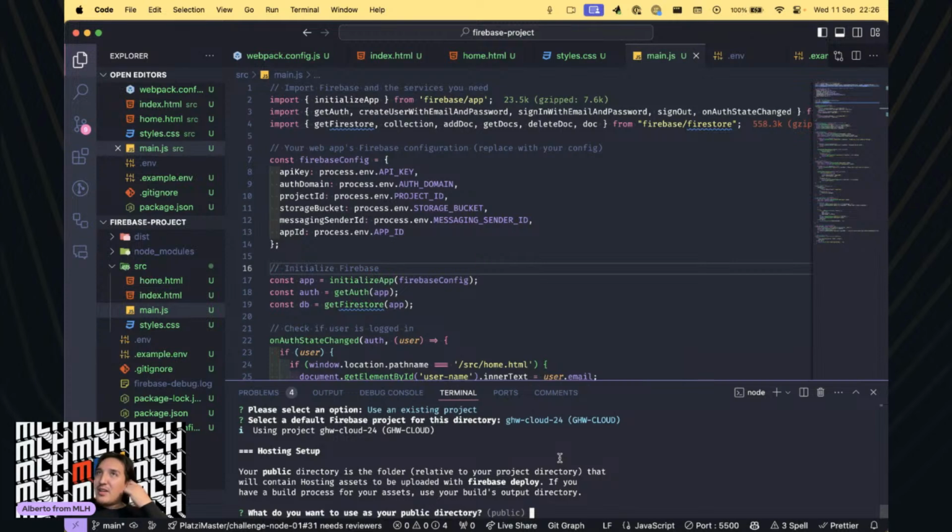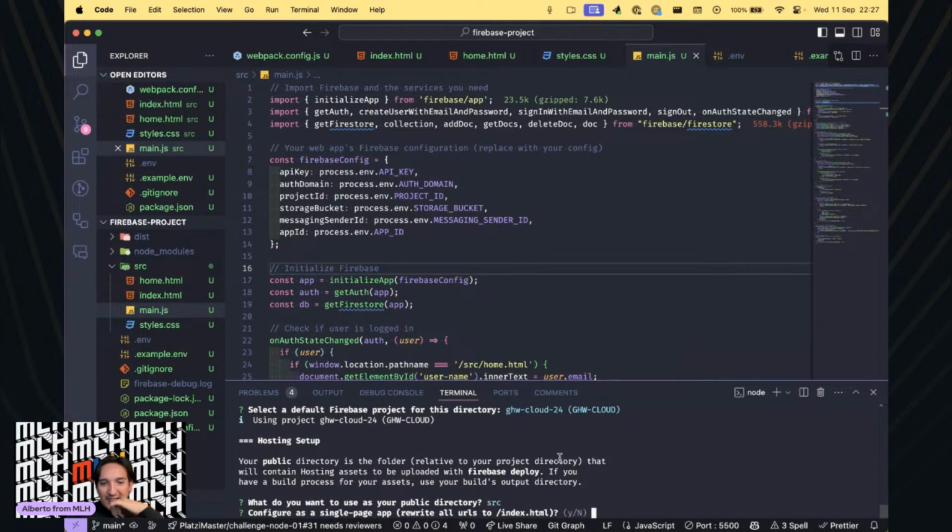Well, that's funny, because now I'm thinking, it's just bundling the HTML. Should I use source? Oh my god!